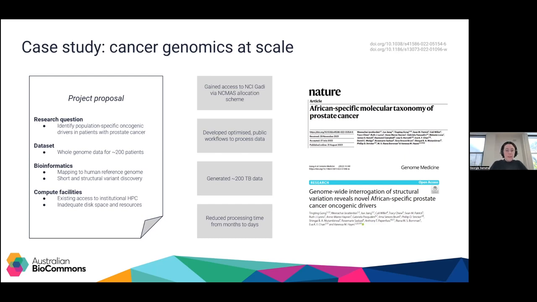Their data set was pretty massive — approaching about a terabyte per sample, considering all the input data as well as intermediate and output files together. They needed infrastructure that could accommodate not just the really big files, but also the capacity to run many more samples in parallel. This group ended up moving from the university's HPC to NCI's HPC called Gadi, getting help from bioinformaticians and HPC experts who helped them design efficient workflows that reduced the time to process their data from months to just a few days. Those workflows are now public and freely available.